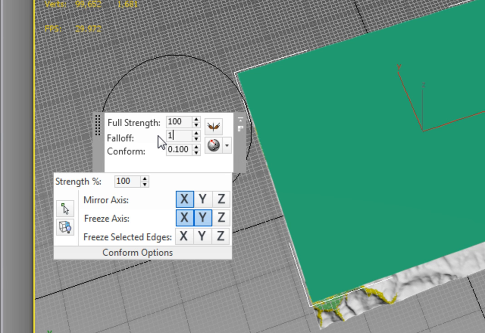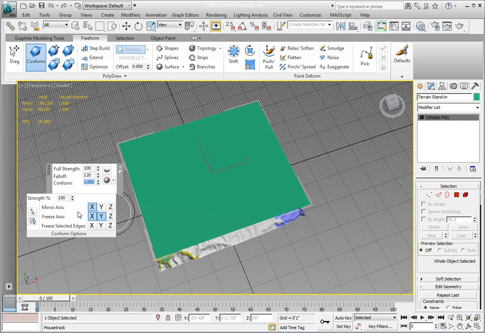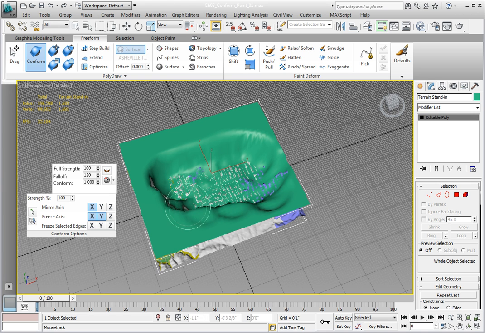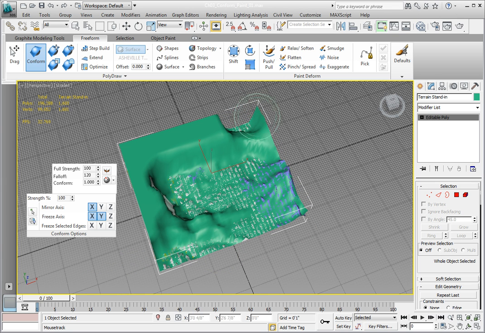We want to set the conform to a value of 1. This will make sure that the conform brush moves all the vertices of our object all the way to the surface. Type 1 into the conform value and press Enter. In the viewport, click the low poly terrain stand-in object and move the brush back and forth along the surface. You should see the geometry of the low poly object conforming to the high resolution surface beneath it as you brush. You may have to go back over spots more than once. If you just do one quick brush, it will not go all the way down to the surface.